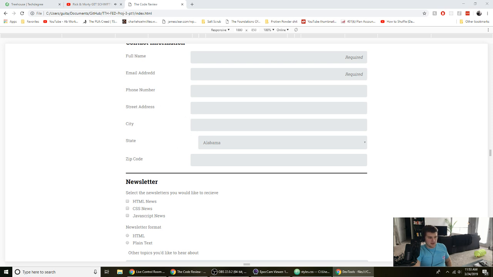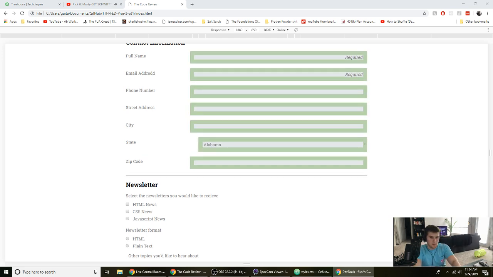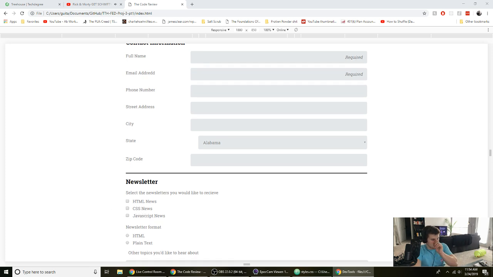Is the padding not applying to that? Yeah, it's got padding 15 pixels. Let's do it. Is the select element inline? No? Huh. Yeah, because that wouldn't affect the left and right padding stuff.